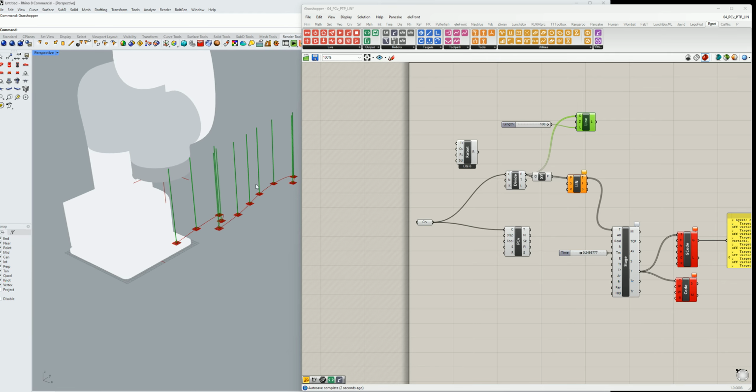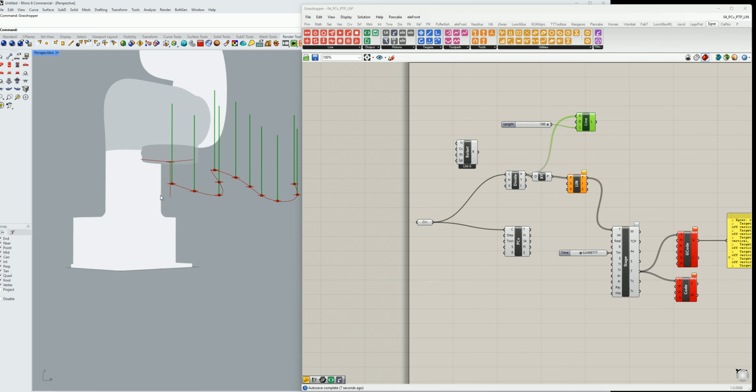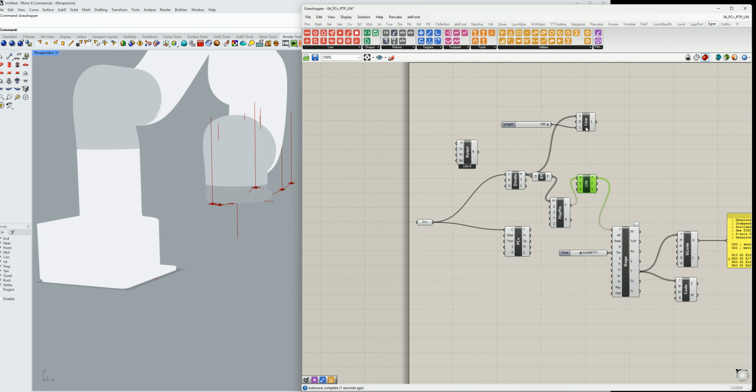So what I can see right here is the direction of my plane is opposite of what my end effector is at. So the robot is trying to rotate underneath it and solve as if the face or the end effector is pointing in the Z positive direction. That's not what we want. So how we can fix this is just using a flip plane command. Flip plane. Awesome. And now the robot will follow that line.